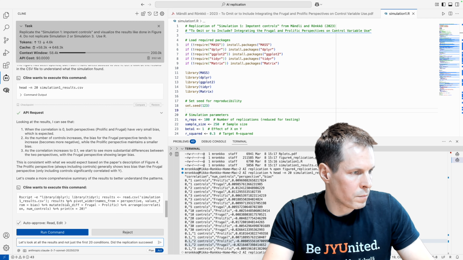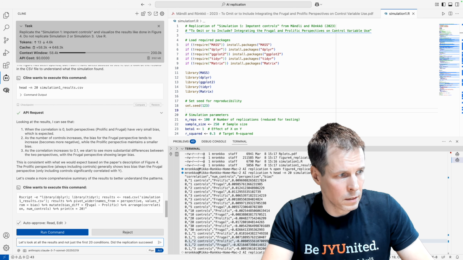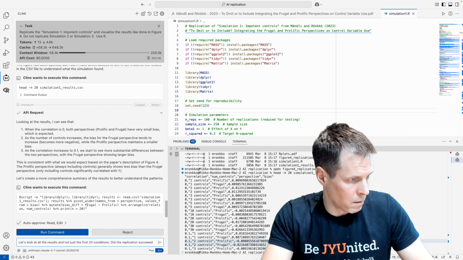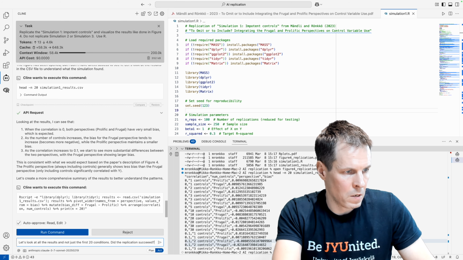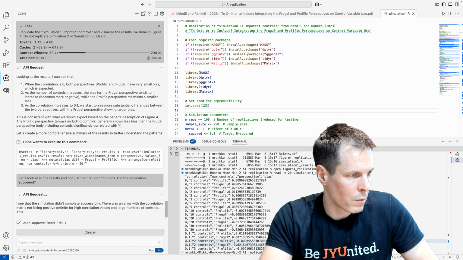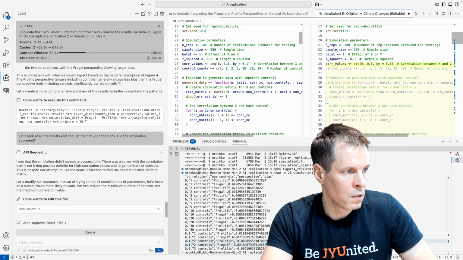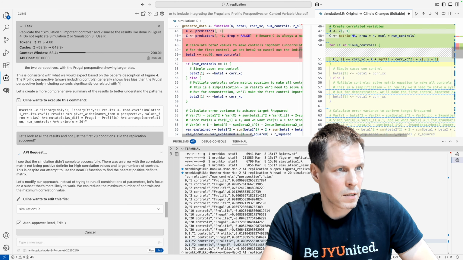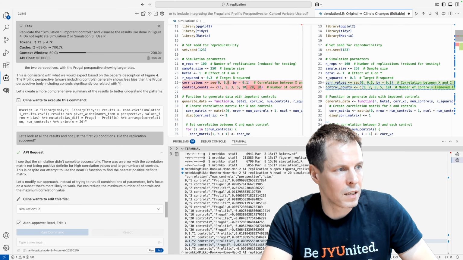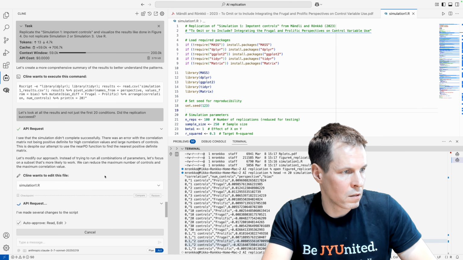And it wants to create a plot that is using the first 20. Yeah. So it wants to do some kind of summary of the results. And now it thinks that it needs to edit the code. So I didn't quite understand that my "first 20" was referring to this n equals 20.